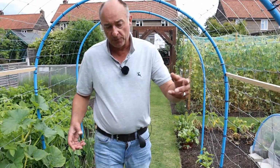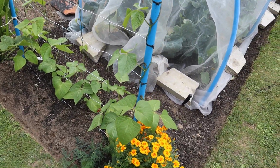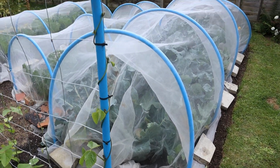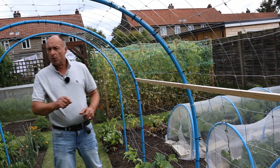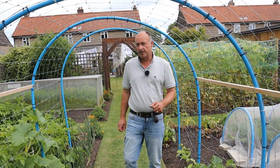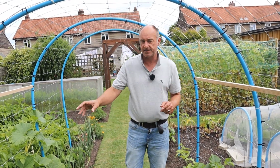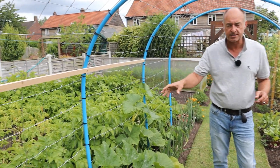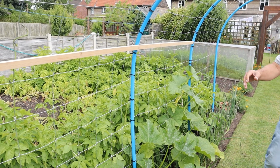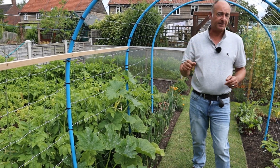And it's the same for the runner beans and the French beans. They don't like to go without water for very long either, so ensure that they're adequately watered. Also, if you're growing plenty of salad leaves, they will also benefit from regular watering. Things like your potatoes, as they're getting very near to their harvest, in the last 2 to 3 weeks before you're thinking about pulling them up, it's worth watering them to help those tubers get to the maximum size that they can.